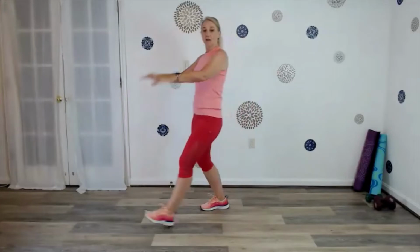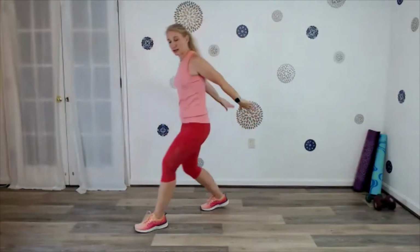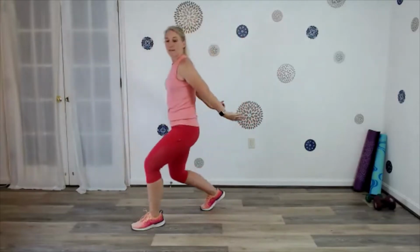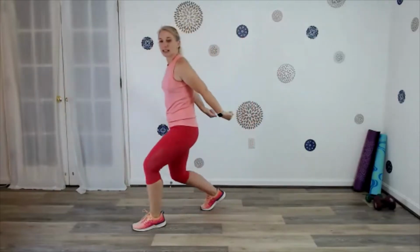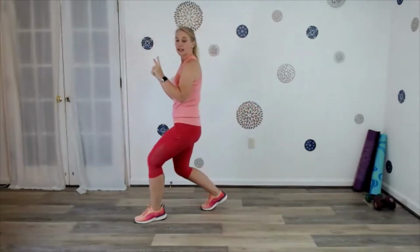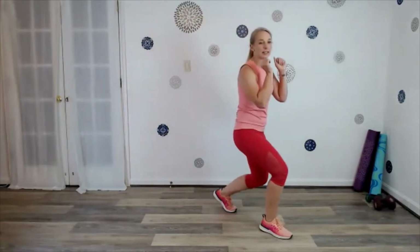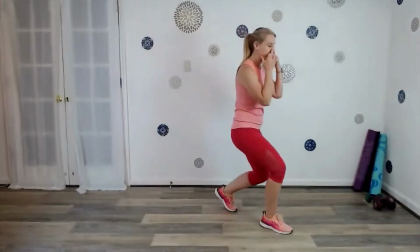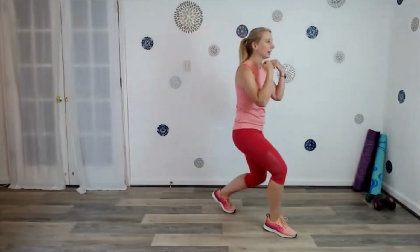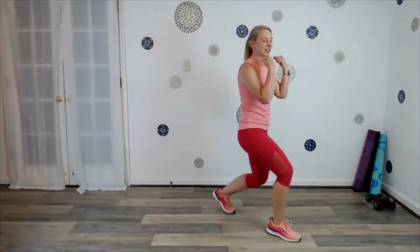Right leg. Step front and back. Front, back. Right leg. Four, three, two, one. March it up. Left leg, same thing. Front, back. Two more. Good. Hold the center. Come back to center.